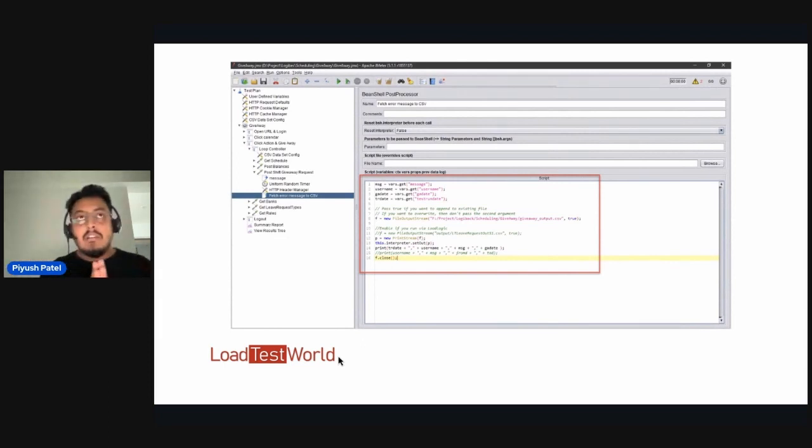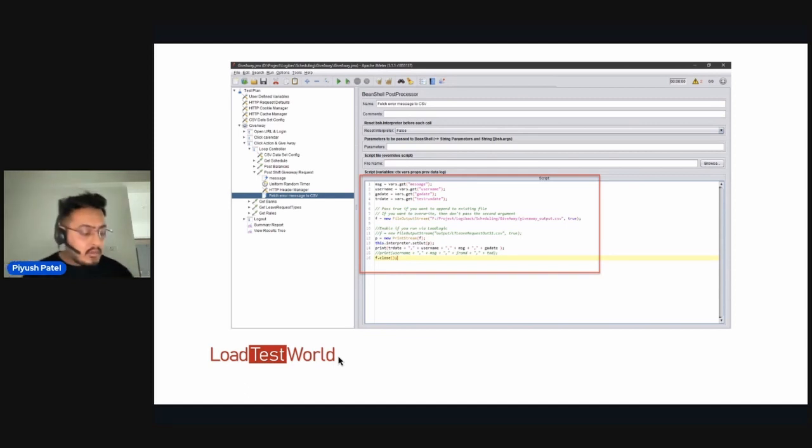Okay, so let's consider a scenario where we need to generate test data before executing the actual script. Let's think of a scenario where you need to prepare a script for editing customer details. Obviously you need a CSV file in which there is some data relating to the customers, such as customer ID, its GUID, customer name, or customer email address. Then you can call that CSV file from the CSV Data Set Config in your script, and then you can execute the script.